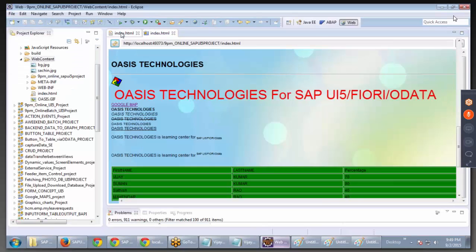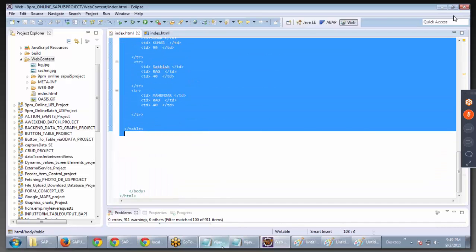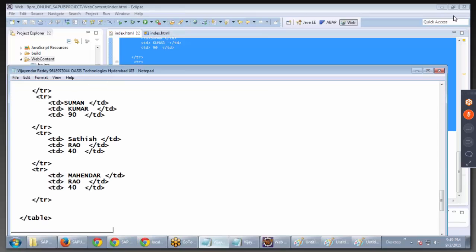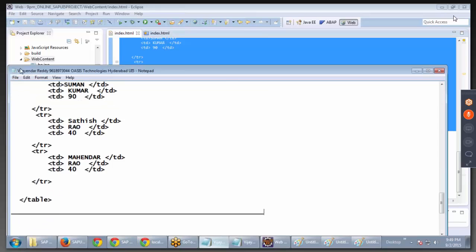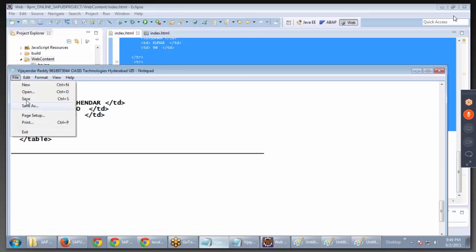But anyhow, this is just for experimentation purposes. You can use that code. Don't worry much about that coding because we don't use that. We have other techniques using the UI5 framework.